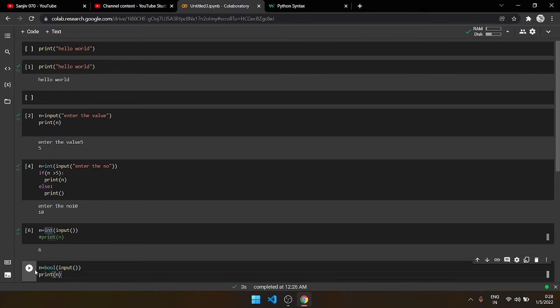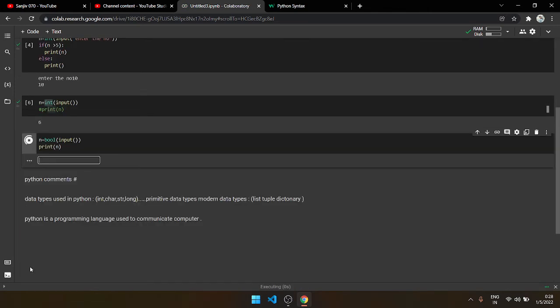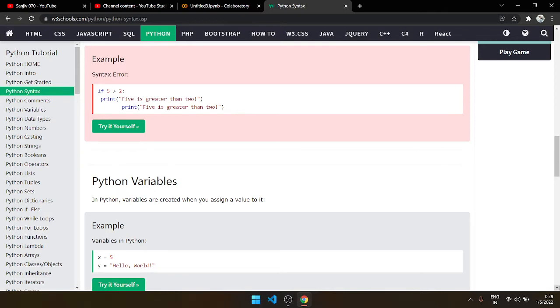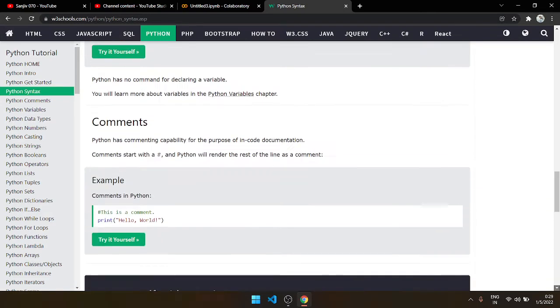When I execute this code and put 7, it would simply return true because its return type is boolean. So boolean is used to return the statement and to execute things that way. Now let's go to the basic syntax, how to write comments.